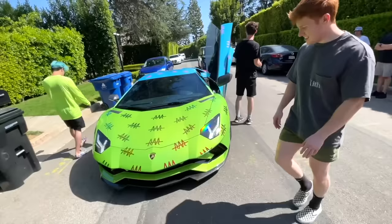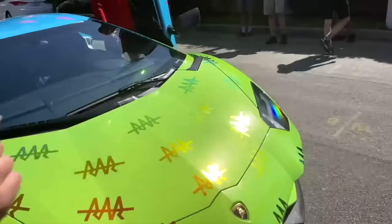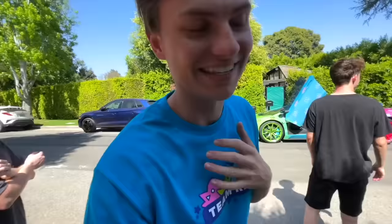You see the holographic on the headlights? Oh, Carter, that's sick. Carter, why didn't you tell us you were doing this? Because it would ruin your surprise. I'm speechless. Yo, Carter, my birthday's in like 5 months. It's an early birthday. Doesn't matter, right? It took 3 months to pull this off. Liz still hasn't seen it yet, so I'm going to pull in and show it to Liz.